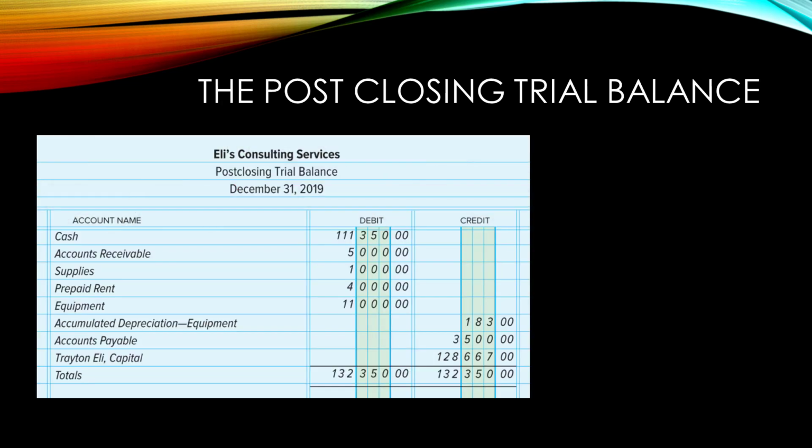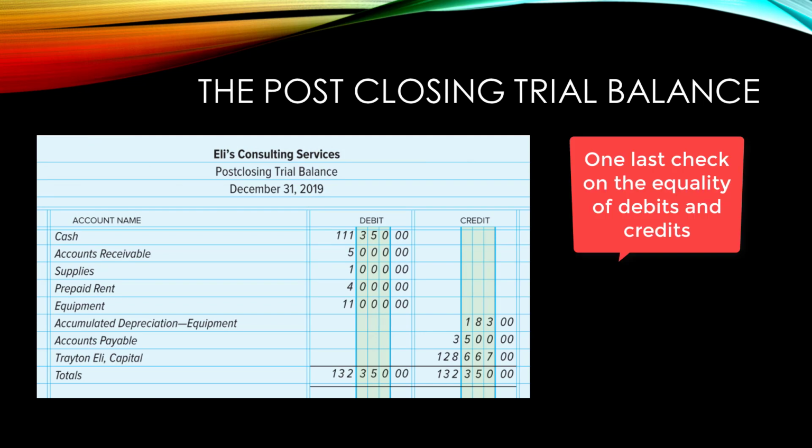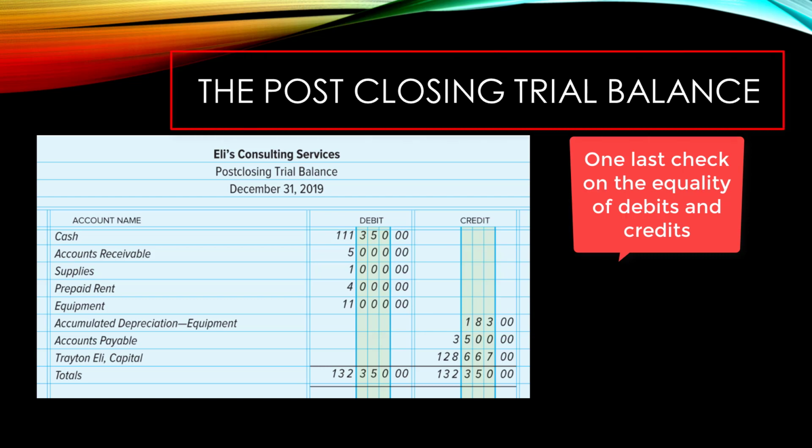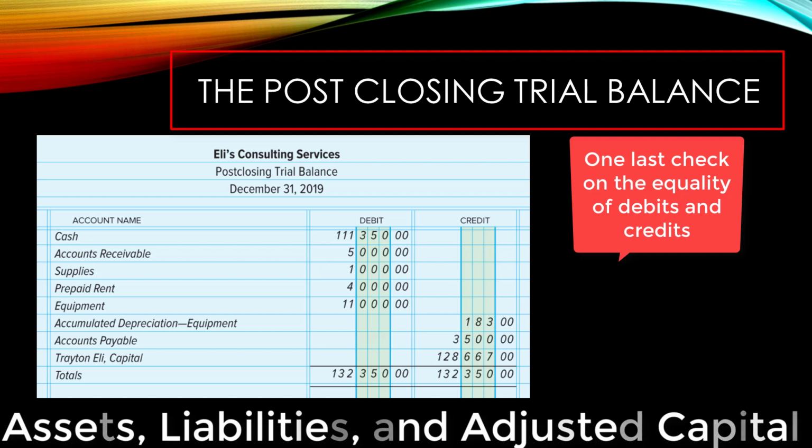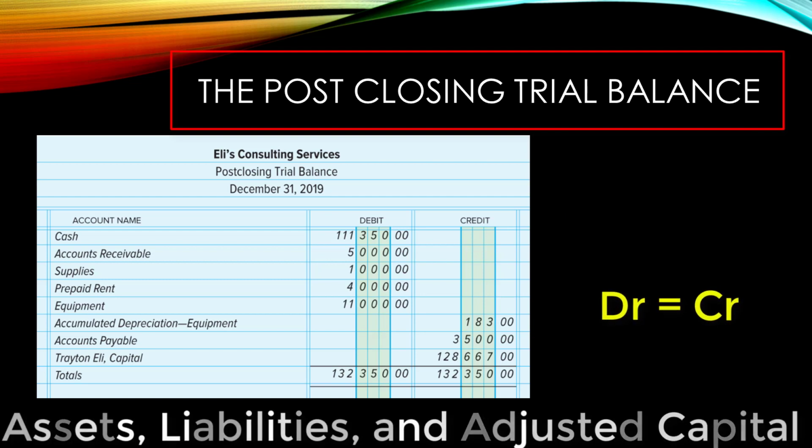Because the debits and credits have been flying everywhere during the closing process, the last step is to prepare a post-closing trial balance. Post-closing literally means after closing, just like post-war era means things that have happened since the last World War. You'll notice that the only accounts left in Eli's consulting services are the real or permanent accounts, which are the assets, the liabilities, and the owner's equity. As always, make sure the debits equal the credits.